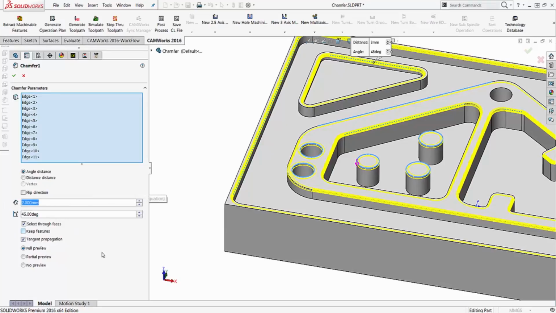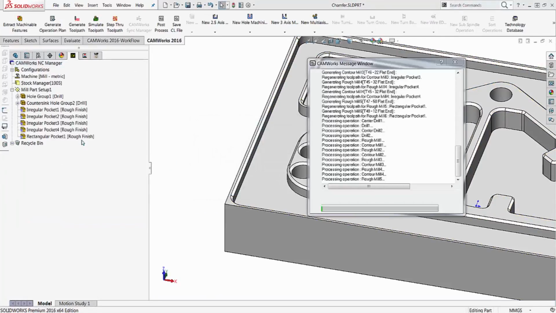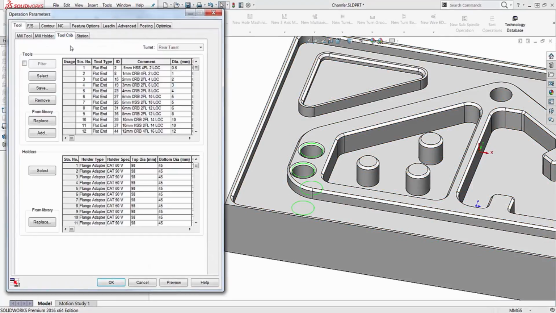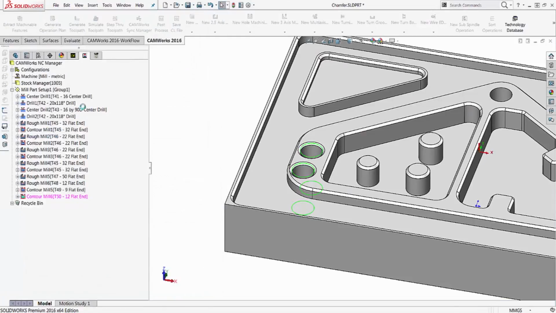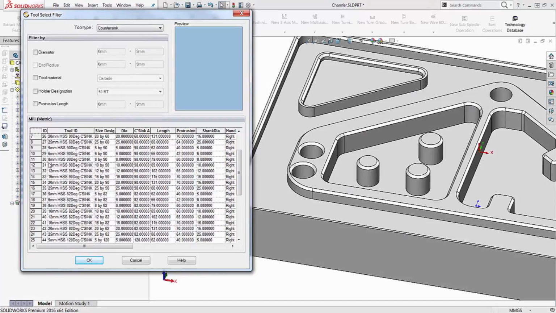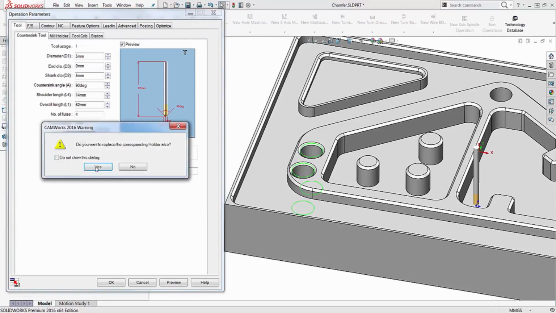And you'll also see that I do have a 2 millimeter distance on that chamfer. So the chamfer is actually going to be 2 millimeters long. So I'll choose OK here and then go back in and set up that tool path. So edit the definition and my countersink I need to add. So this again was the 5 millimeter at 90 degrees. So 5 millimeters at 90 degrees. And then I'm going to select the tool.